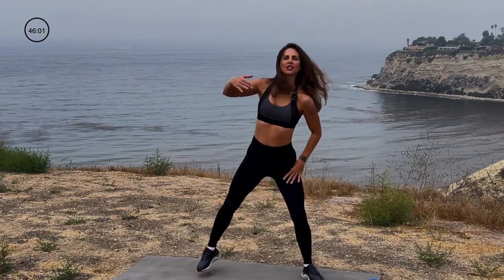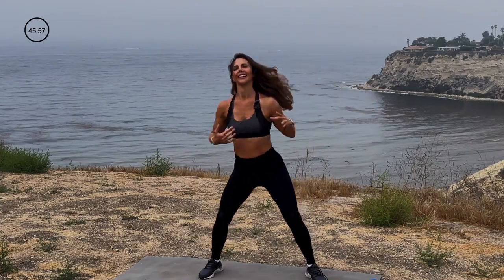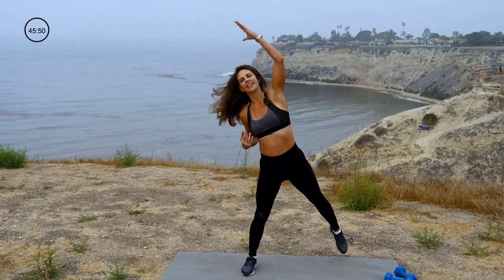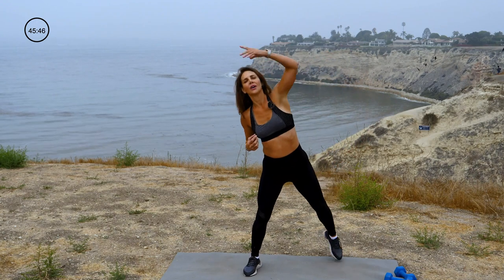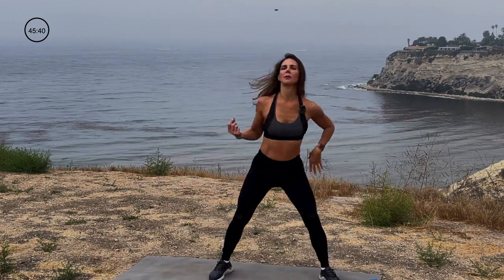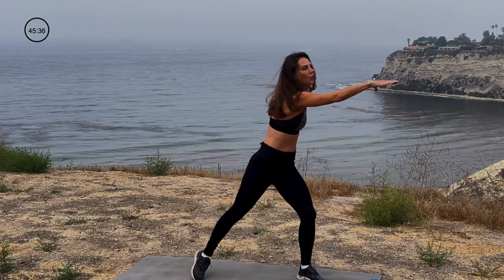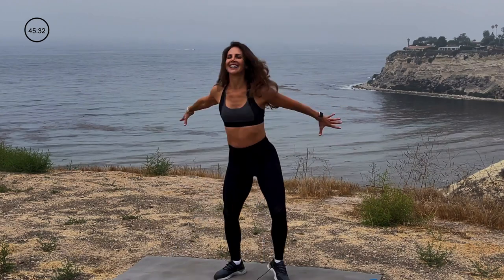Reach, reach, stretching out the side body here. Good. Reaching up, long fingertips, and pointing the toe side to side. Your body should be starting to warm up, should start to feel a little harder to breathe. Yes, last 5, 4, bringing out in front of you in 3, 2, 1, good. Twisting the torso, warming up the core, tapping side to side.